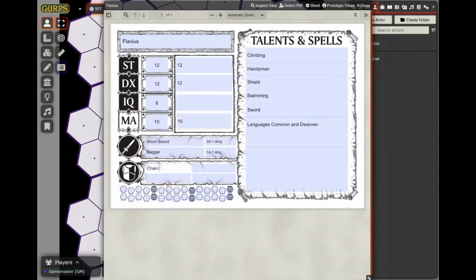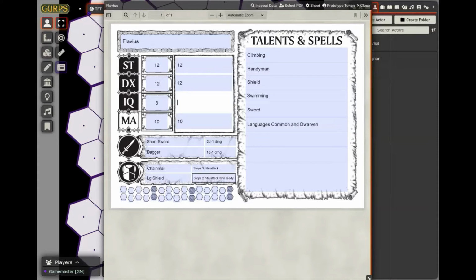There's also the ability to type in your armor. So you can type in here, for example, chainmail, which stops 3 hits per attack, and then we can type in shield, large shield, which stops another 2 hits per attack. And then because we've done that, it's ready as well. You can get that open already.